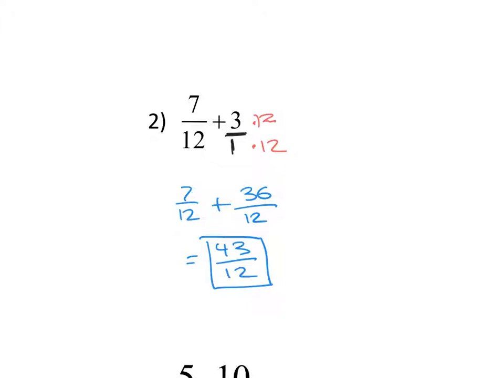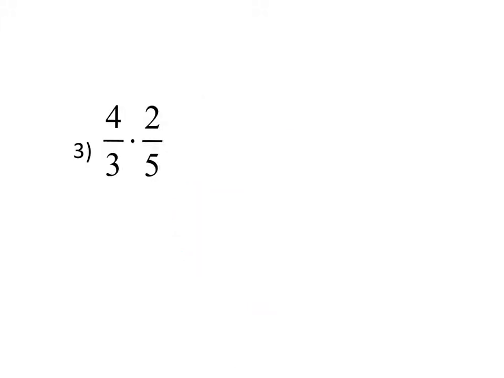All right. Let's move on to multiplying now. All right, in problem number 3, we've got a multiplication example here. Once you got it copied down, let's go ahead and give this a shot. So for multiplying, I don't care about common denominators, all right? My goal is first to reduce and then multiply across the top and the bottom, right? Well, if I look at this problem here, I see 4/3, I see a 5 on the bottom, a 2 on the top.